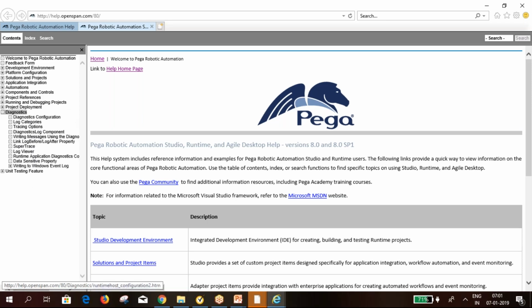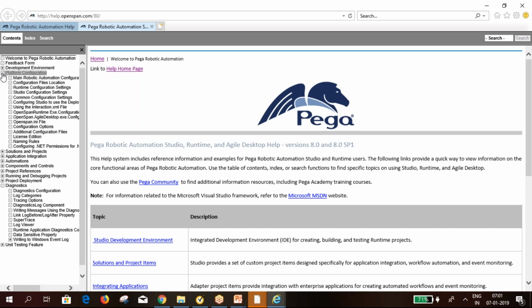This is more required. Another thing is the platform configuration. What is the use of the OpenSpan INI file, and how does the OpenSpan runtime use this configuration? What are the different options available in these files and how are we going to use them? That will be very much useful.